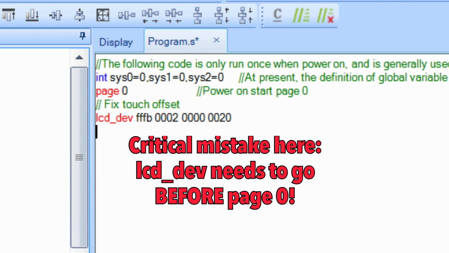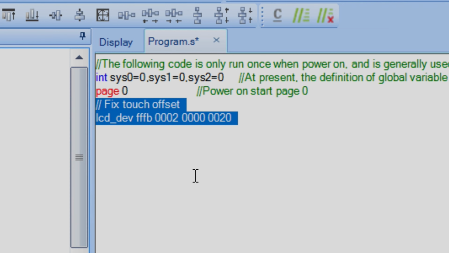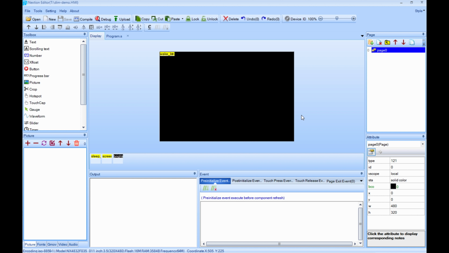There's a link in the video description to the tips and tricks section of the wiki where this is posted. I'm trying to keep a collection there of all of these discoveries and hints. You don't want to do this for the US model because there is no offset, and this would just add one.